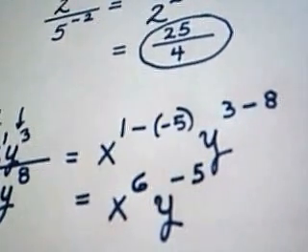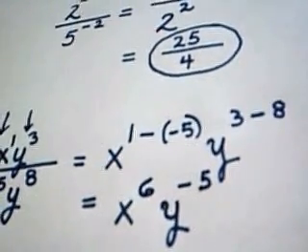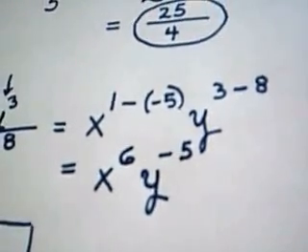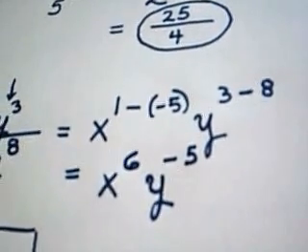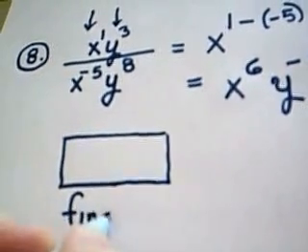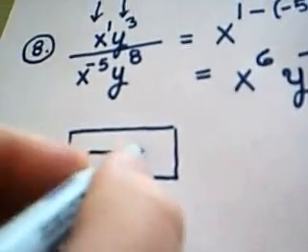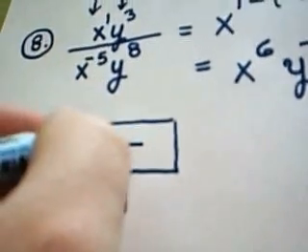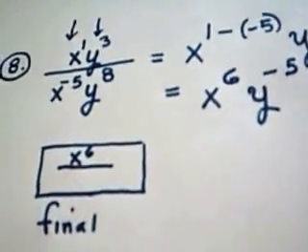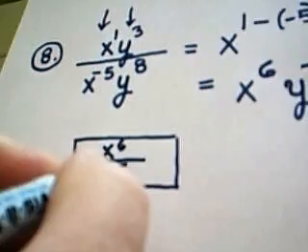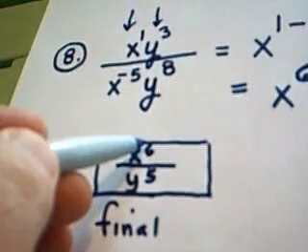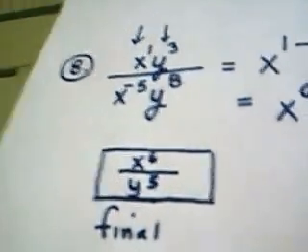Now even though x to the 6th, y to the negative 5th is an answer, again what I talked about earlier was you normally don't leave negative exponents in your final answer. So what I'd like to see in this problem as your final answer is you're going to create a fraction. x to the 6th would stay in the numerator, and y to the negative 5th would drop down to the denominator as y to the positive 5th. So our final answer, x to the 6th on the top, y to the 5th on the bottom.